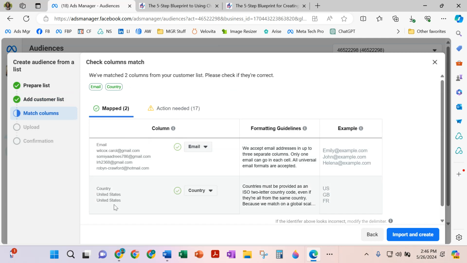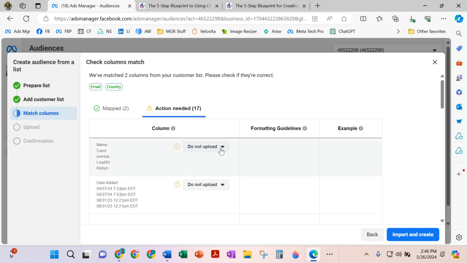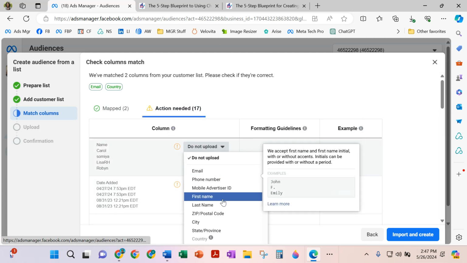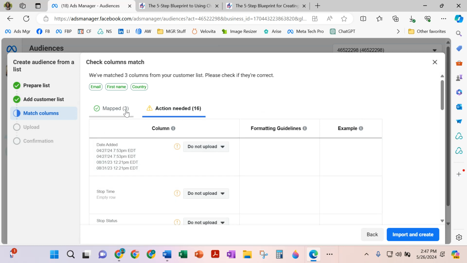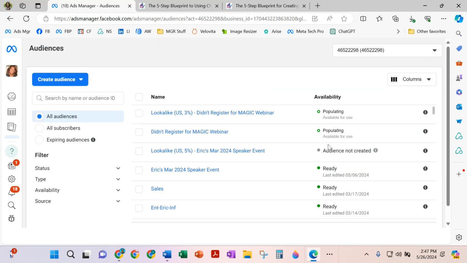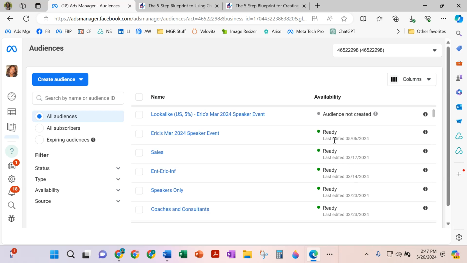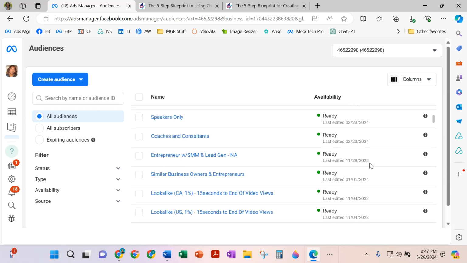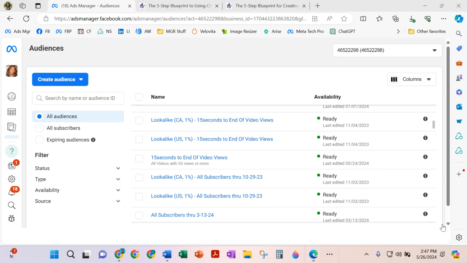And then it'll ask me what in here that I want. So it's already going to get the email and the country, but what's missing is the name. So I would go over here and I would say first name. So now that one would be added. So when I select import and create, it'll pull from my email list that I just gave it all the emails, names, and countries of people that are in that list. Again, I'm not going to create it because I already have it. So when you already have this list created, you can update it. So give me a moment to find this list and I'll show you how to update it.